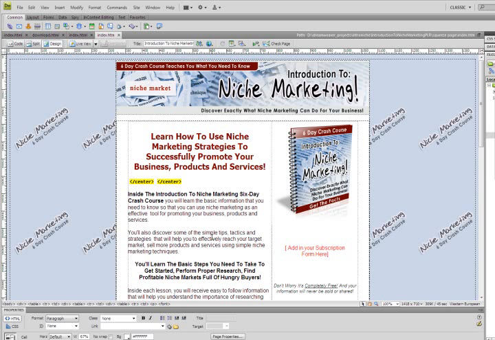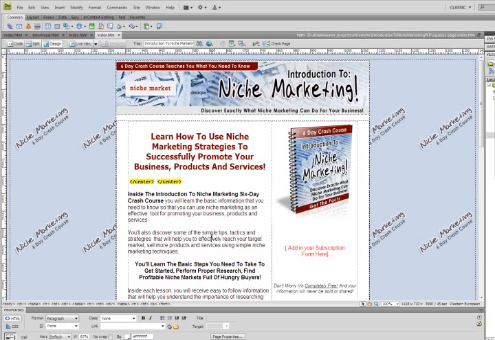The reason those convert so low is because as soon as somebody gets to the page, they initially think that it's something for sale, so they hit the back button. Rule of thumb with capture pages is less is always more. A capture page that I have that literally does better than all the rest of them is like one paragraph, a name and an email submit, and a button, and that's it. The thing converts to like 70%, because the less time you give them, the more time they're going to take for action.